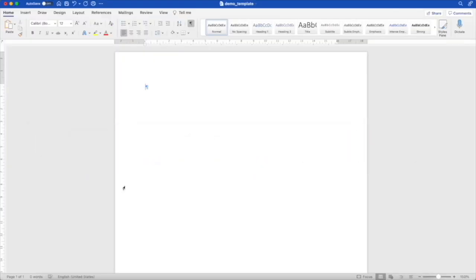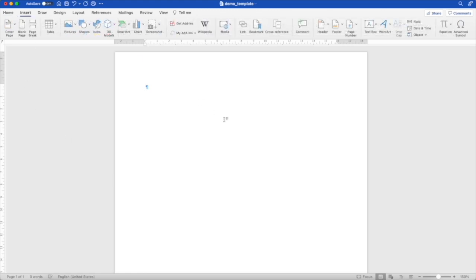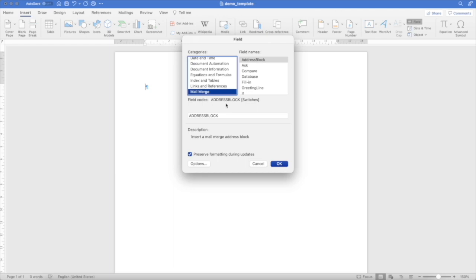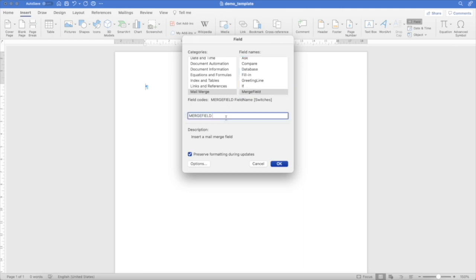I will navigate back to Microsoft Word, and I'm going to insert a merge field. So to do that, again on a Mac, I navigate here to inserting a field. I'll click on that. I'll have to select mail merge from the categories. And then if I just click into the field names and type M, I will be redirected to merge fields. What I have to do in this case is to first provide the context of on what level I'm exporting. So we're talking about work items. The command for that is item. And then the first one is going to be ID.